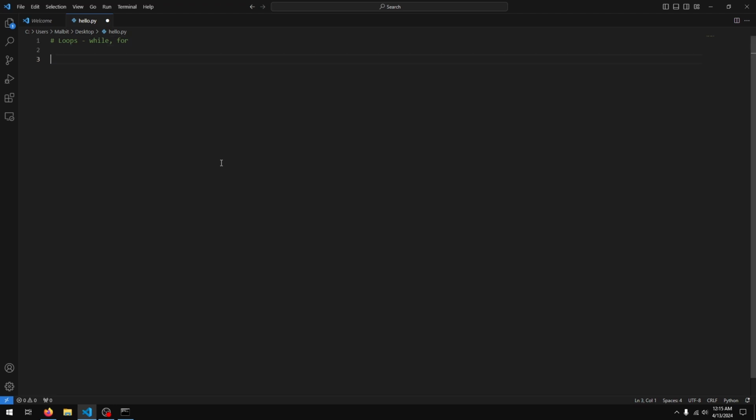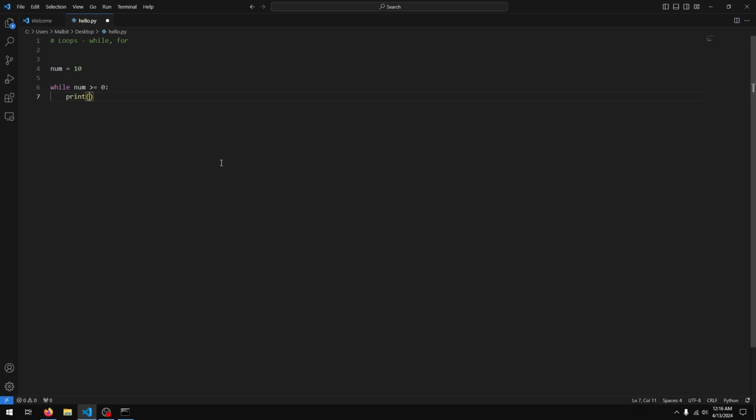The way we write a while loop is basically with the word while and then some condition. For this demo, let's create a variable num that is equal to 10. And we'll say while our number is greater than or equal to 0, what do we wish to do?